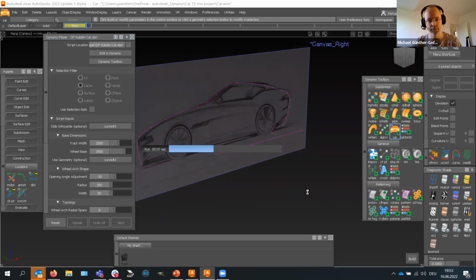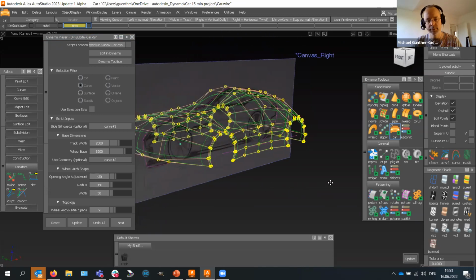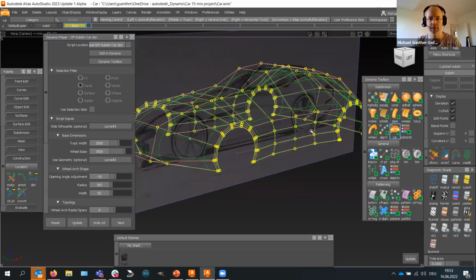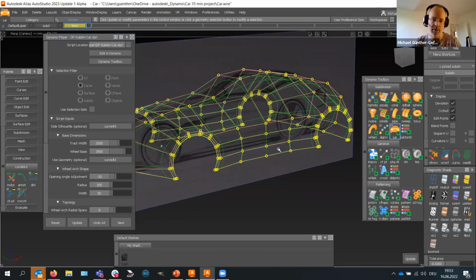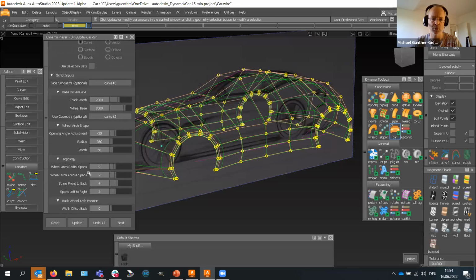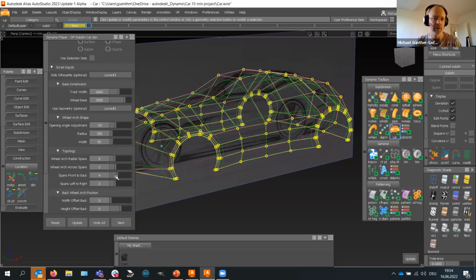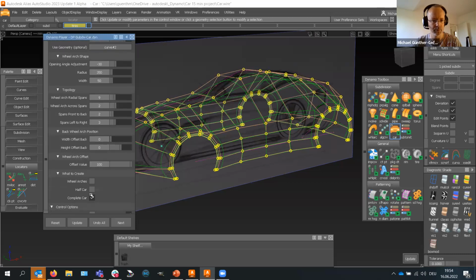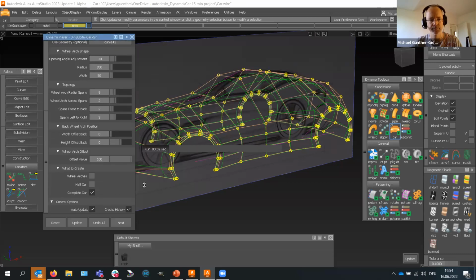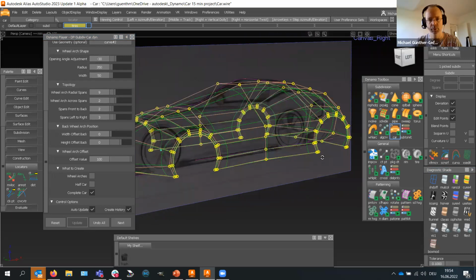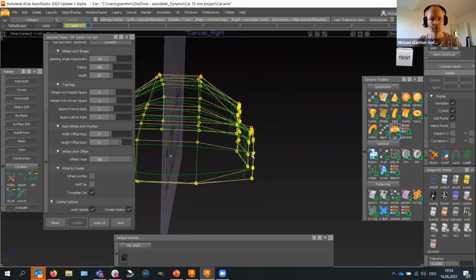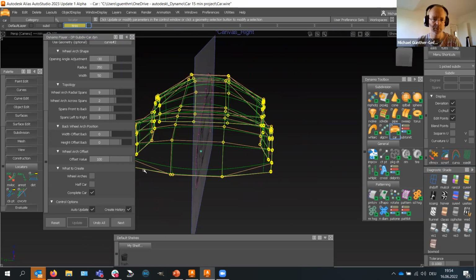And then within 3 seconds, you get a complete subdivision model, still having all kind of history, right? So if you say, hey, from the front to the back, I want to start with less topology because I want to do some rough modeling first before making it more defined. So you can look here for the topology. The amount of spans from front to back, you can reduce, for example, to 2. Let's auto update. Like you see, now you get less topology here, and let's say for the same reason, maybe you want to have more spans from left to right. Let's make this one 5.